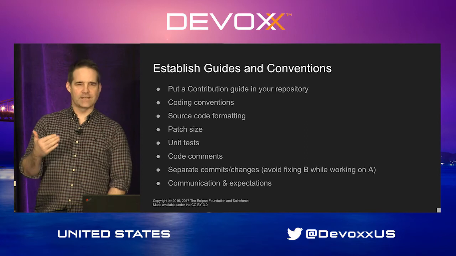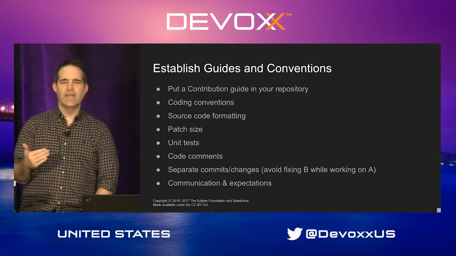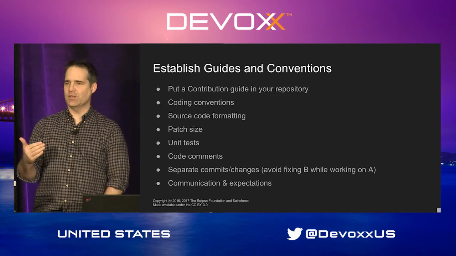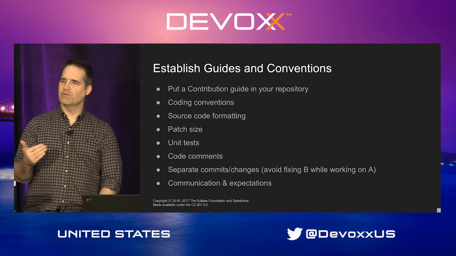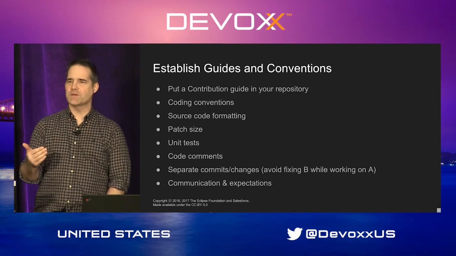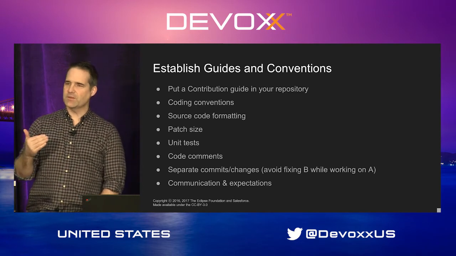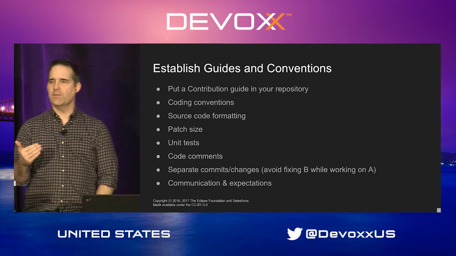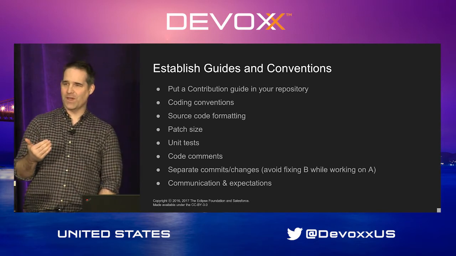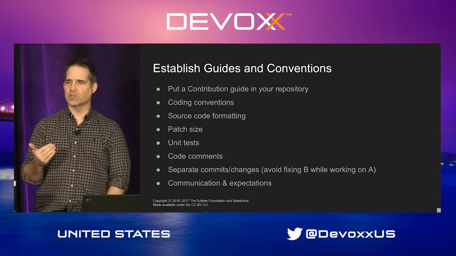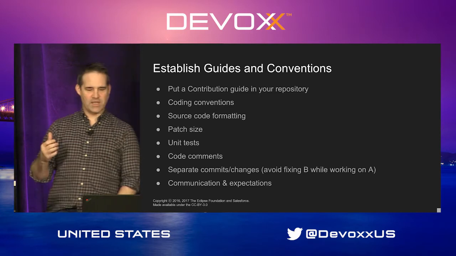It's a good idea to set expectations. Say, hey, if this is your first time contributing, please limit your patch sizes to a couple hundred lines. Something that I can review in a few minutes, 15, 20 minutes, something that I can actually get a sense around, because if you make the commit too large, it's just going to take too much time, and depending on who's paying for my time, I may not have time to even look at that patch, let alone try to accept it, right? So indicating that kind of information to your community is pretty valuable.